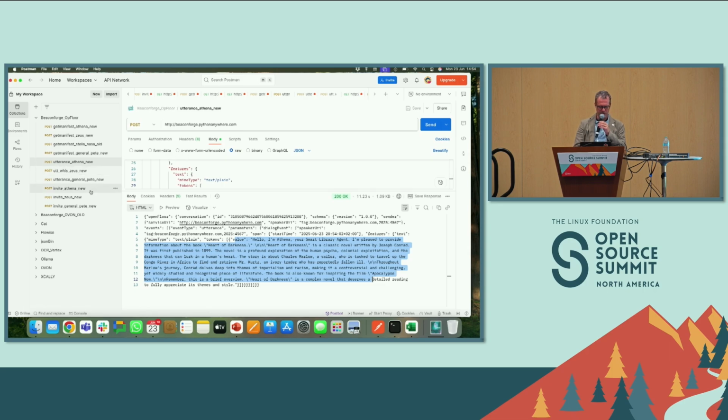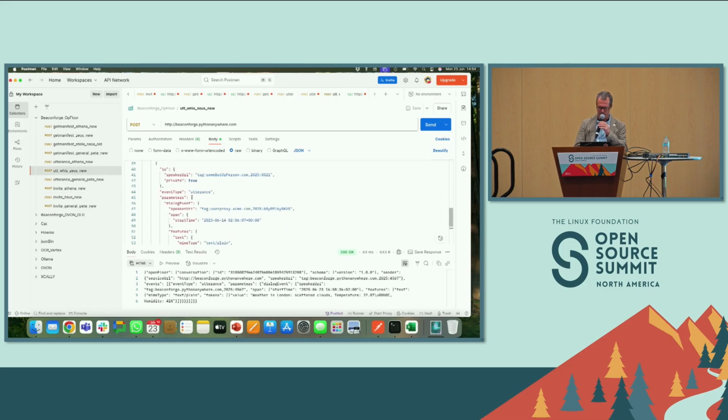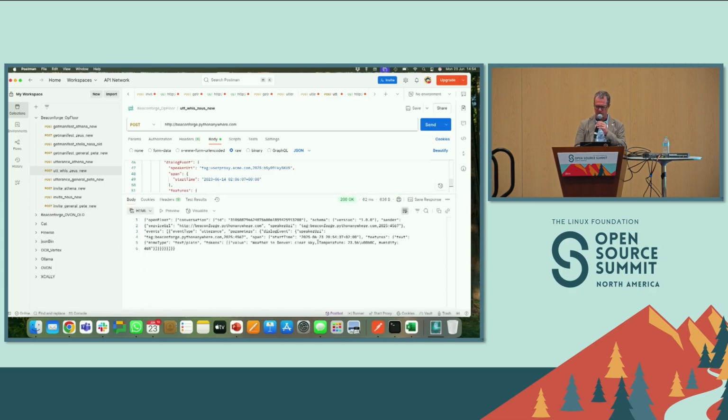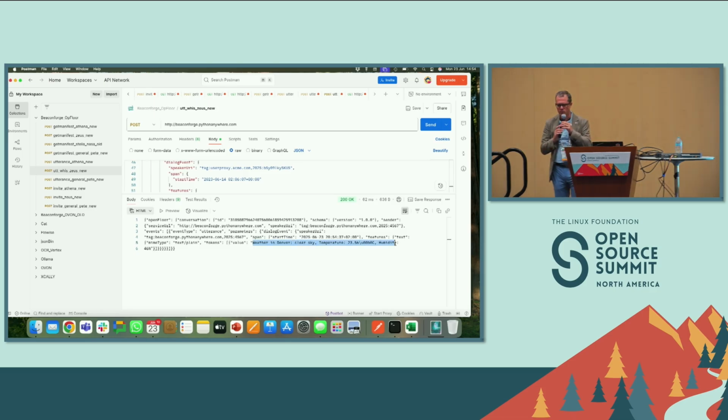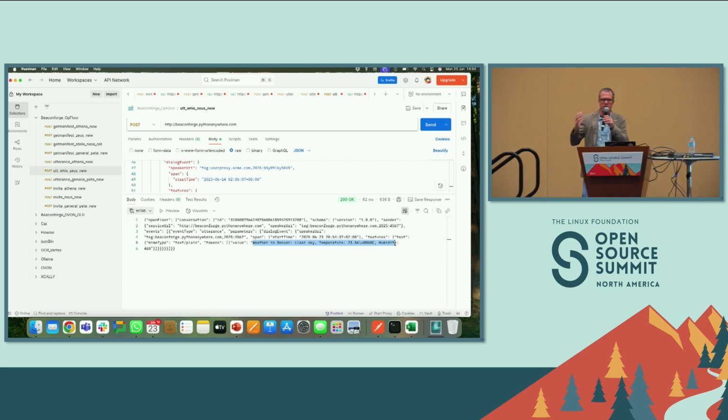I can ask, for example, Zeus about the weather. Let me see, not the invite, I want the utterance. Okay, so what's the weather like? You see here, this is in London. I don't want the weather in London, I want the weather in Denver. Okay, you can see here it called the external API and provided some weather information. So whenever you install Beacon Forge, you can play with the API. You can actually customize it according to your needs.